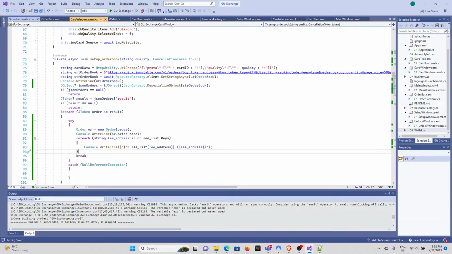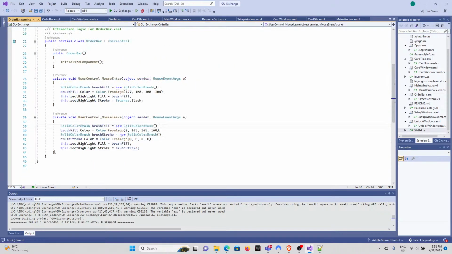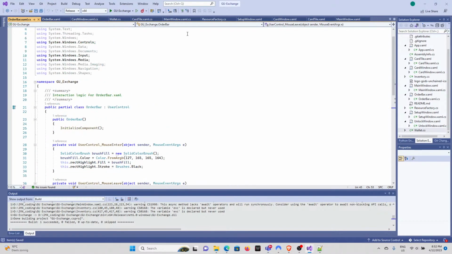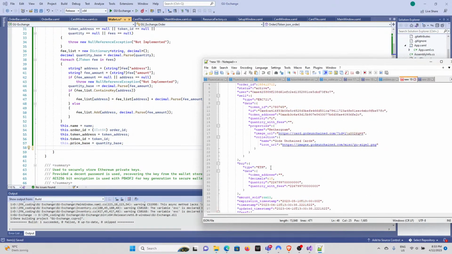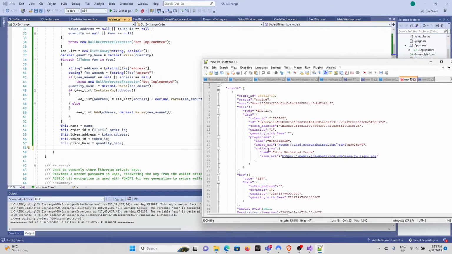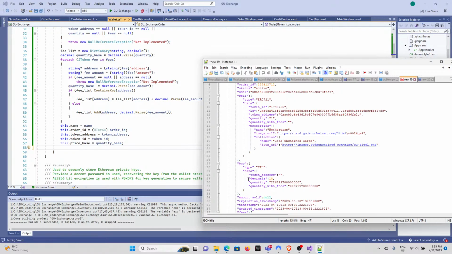Let's see. Here we go. No, of course not, it's in wallet. Okay, so decimals is a thing here. Where is it? Yeah, so by data decimals.